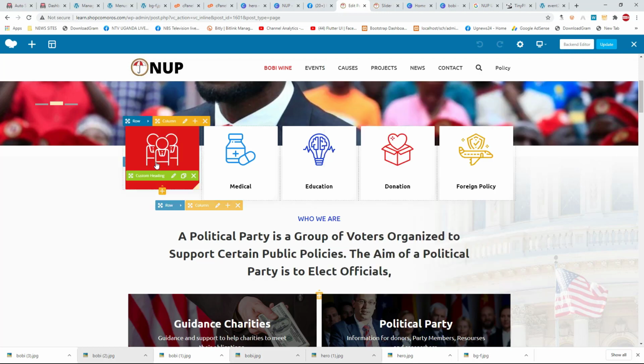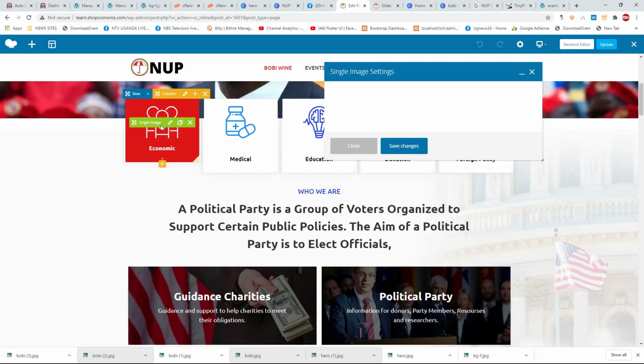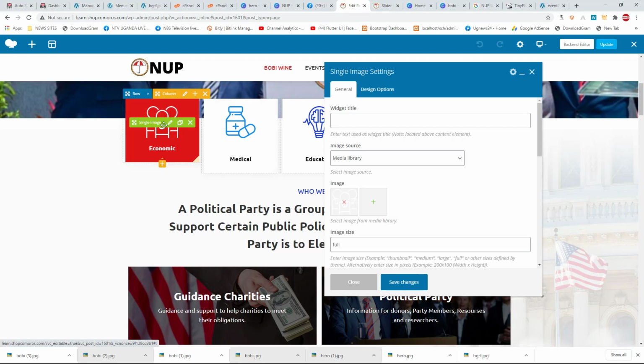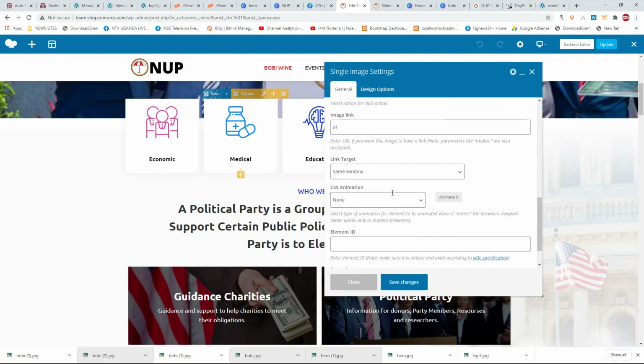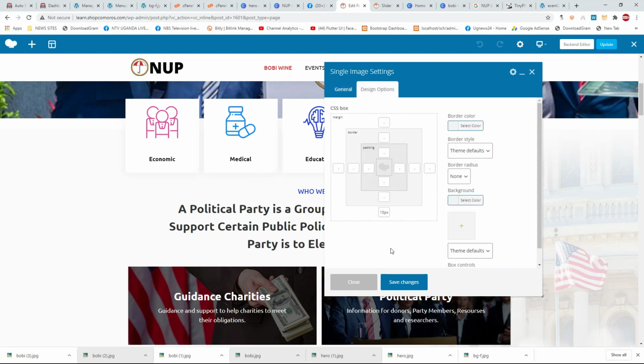If I move my mouse over here, I'll be able to edit a single image item that is placed inside this particular column. In the design is where I can set whether it should have padding or not.